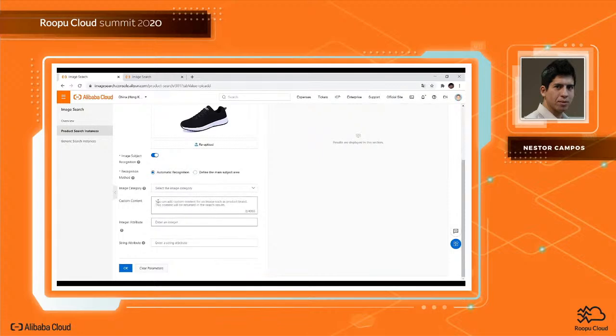And add some context. For example, here say test image for return in the search engine, and add another attribute, for example, an integer or a string. So I'm going to train.